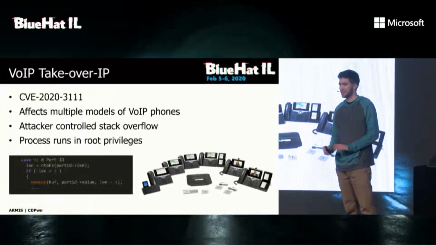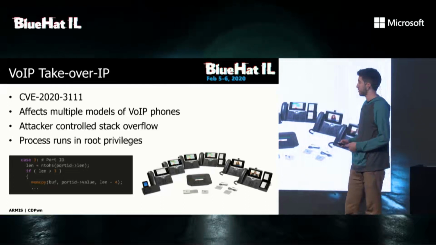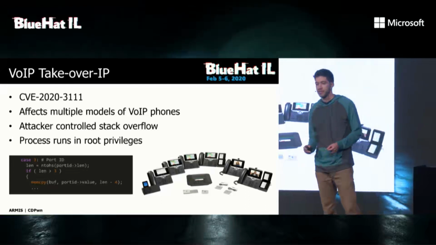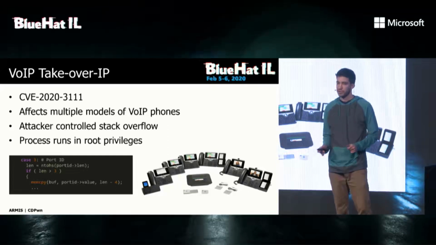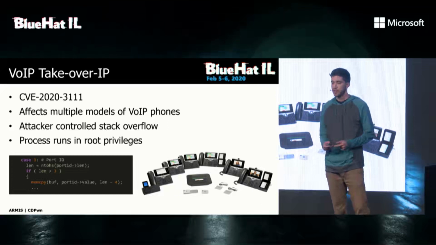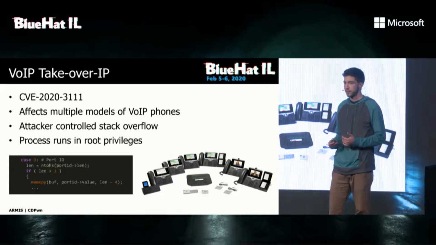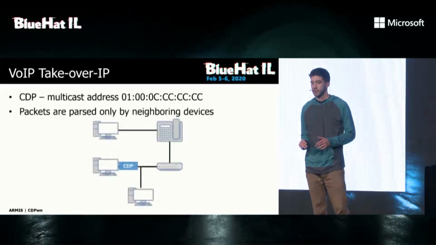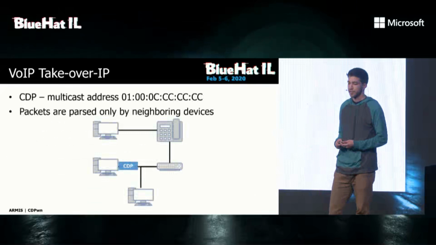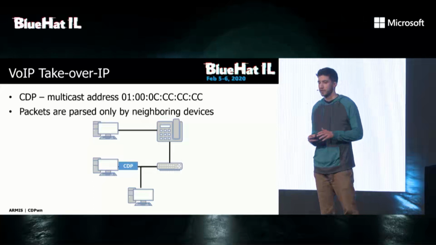Okay, for the last 0 day for this talk, we're going to talk about a 0 day that affects multiple models of Cisco VoIP phones. This is also a fairly simple stack overflow. It's a memcpy to the stack without any length checks. And we were also able to exploit this bug due to the same lack of memory mitigations we've talked about earlier. But this specific device has another bug, enabling the attacker to attack any VoIP phone in his LAN.